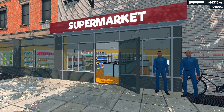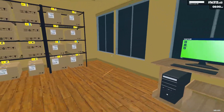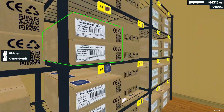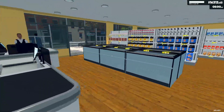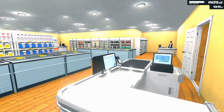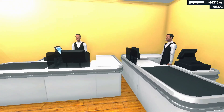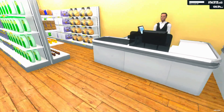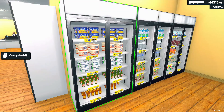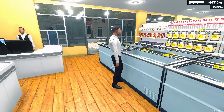Hello everyone and welcome back to Supermarket Simulator, my name is Melanie B. We are now on episode 87 and day 173. I think our shelves are mostly restocked - have a quick look - yeah, everything is filled up again. So might as well go ahead and open up. I'd like some light - so much brighter in here. Let's see how our cashiers are doing. Hey Jerry and John, everything's looking good for today guys. And Joe and Jake look pretty good too - they look so formal, they're professionals.